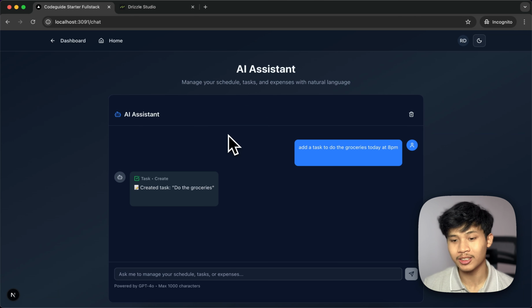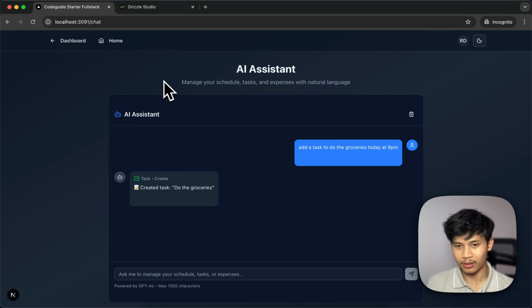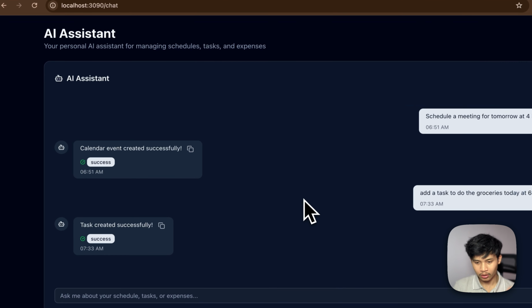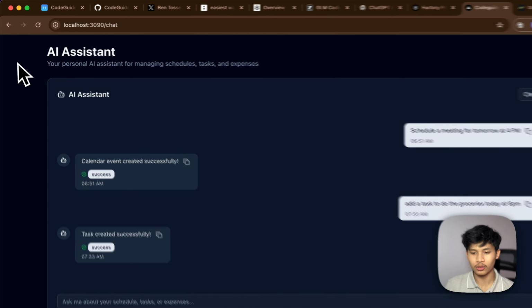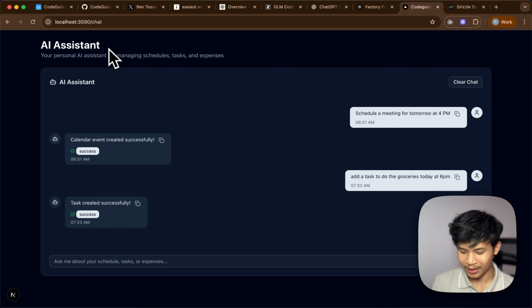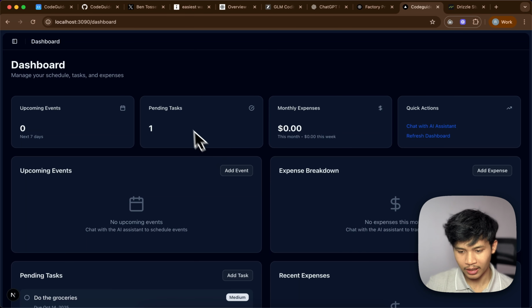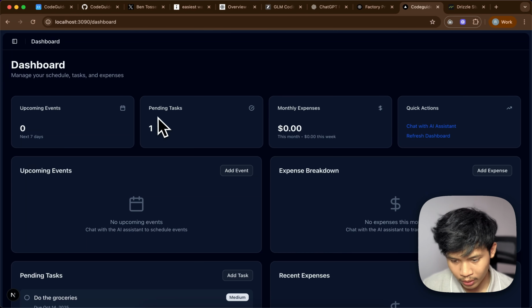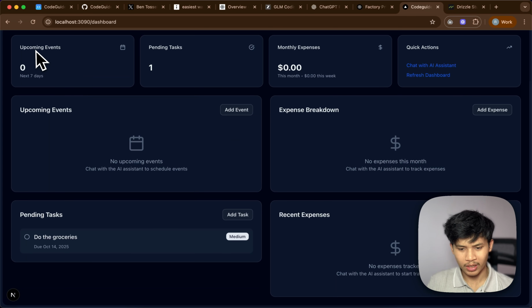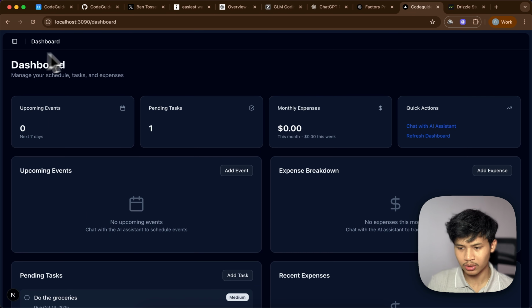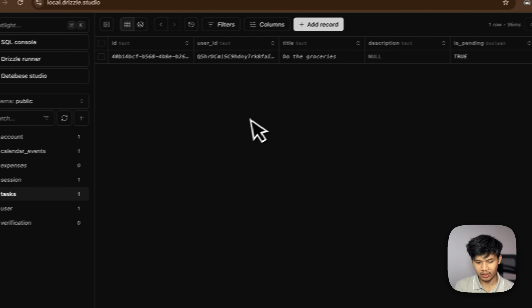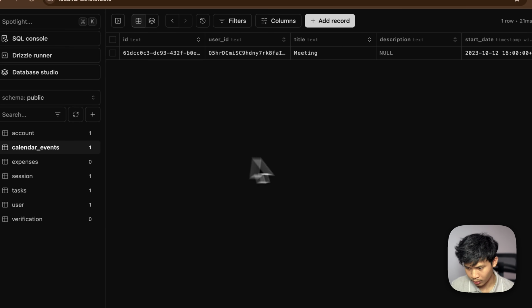And now let's do the final test, which is just a very simple test, just viewing the data on the dashboard. Let's start off with Claude Code. So first off, there is no button to go back. That's a minus point. But yeah, let's just go back to the dashboard. We should be able to see the updates. Okay, so that's nice. It's showing the pending task, but I guess the upcoming events is not shown because the date was incorrect. Let me just change the date on one of the events to make it show.